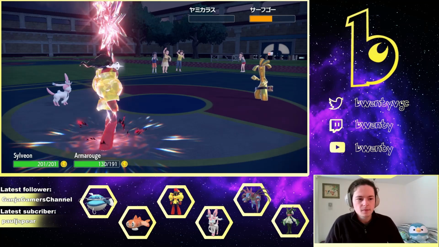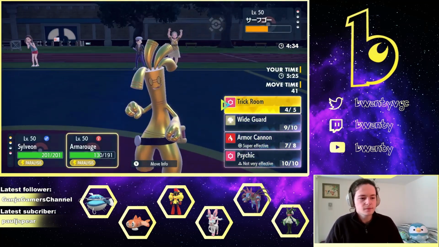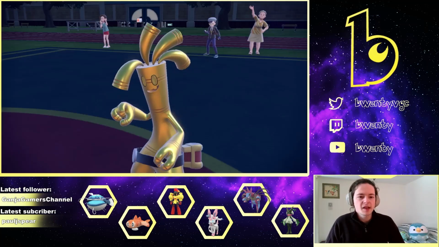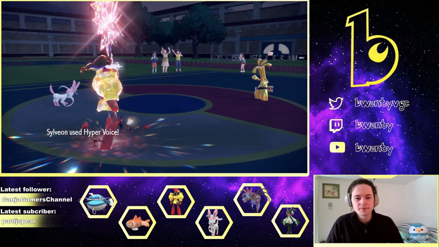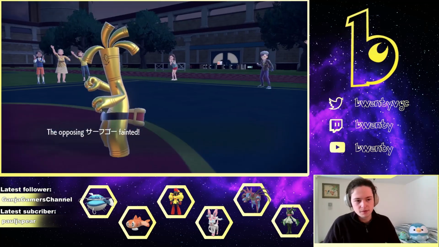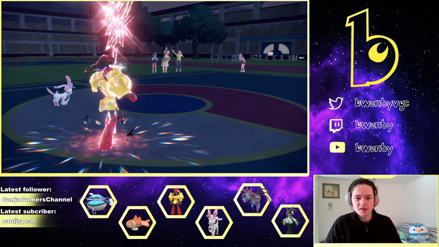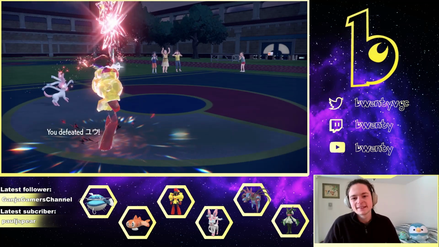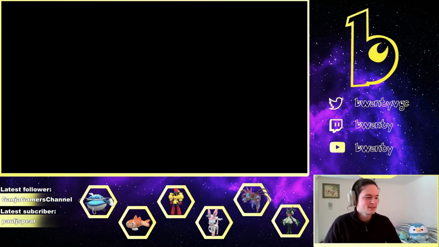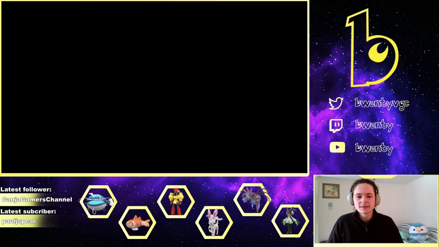Very weird situation that game, where I ended up with Tailwind and... nah, okay, I just killed a single target plus one, yeah. What was I saying? I ended up with Tailwind and Trick Room up at the same time. Which is an interesting scenario. Okay, well, that's a good first game, I think.